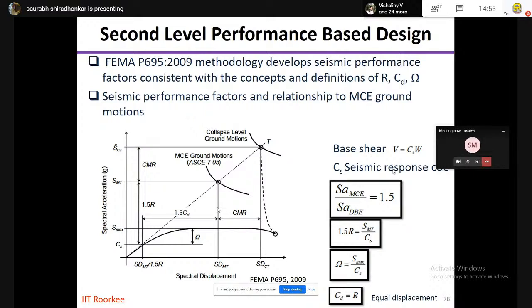In addition to that, the other important topic in earthquake engineering is to use supplementary energy dissipating devices to improve the seismic performance. That is again useful to reduce the collapse risk. The framework that I have discussed so far is not only related to design; it is also very useful in the seismic assessment of a building.